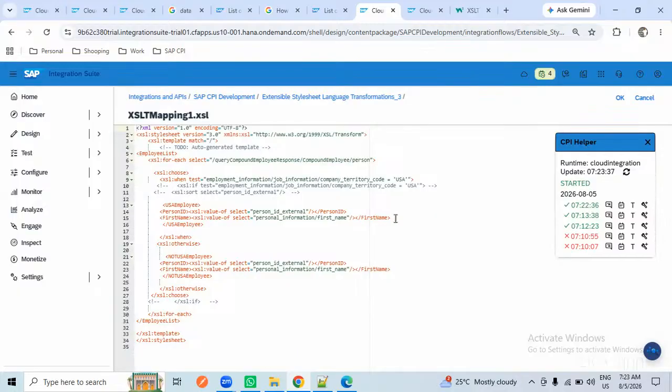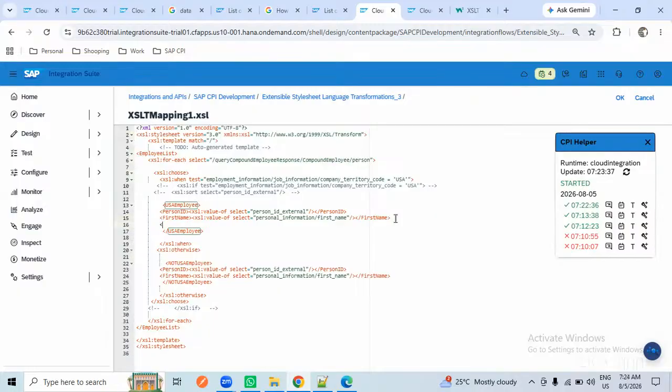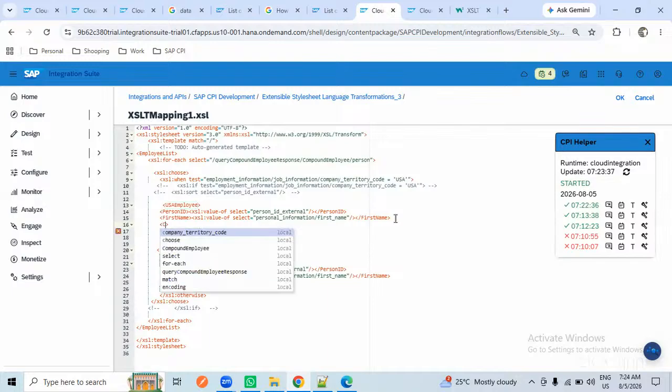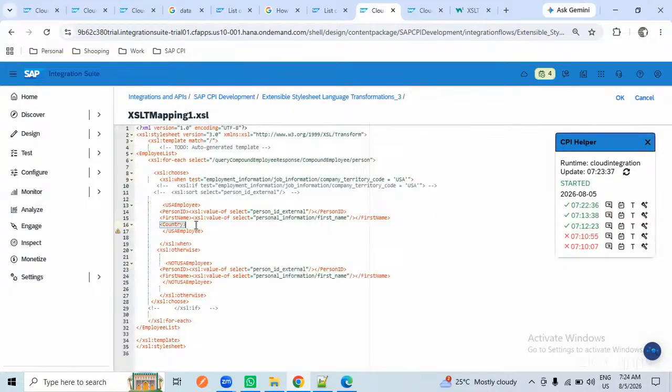You understood, right? Yes. Okay, so I will print another field called country so that you will understand. I will close this tag. Country is where I want to print the company directory code only.